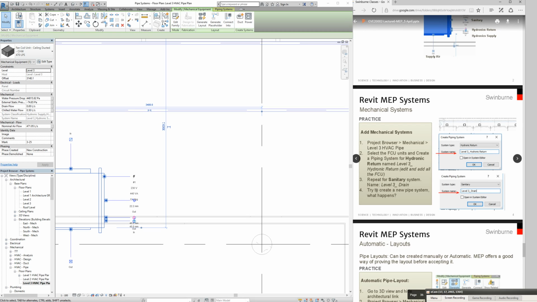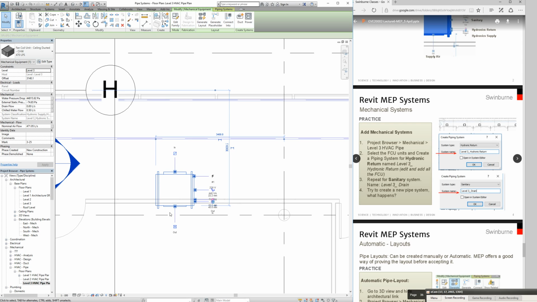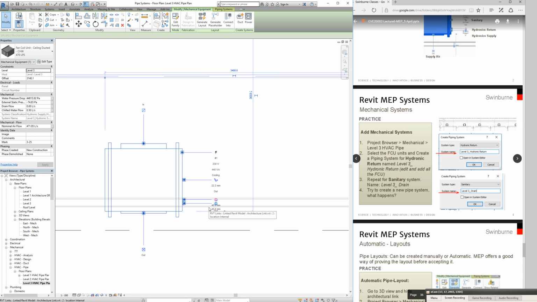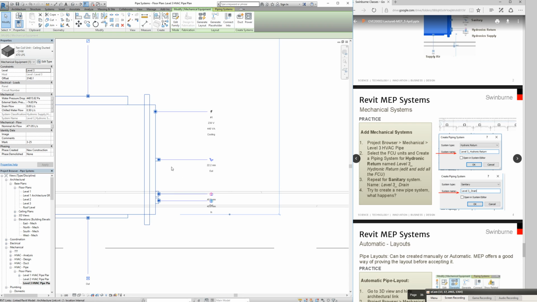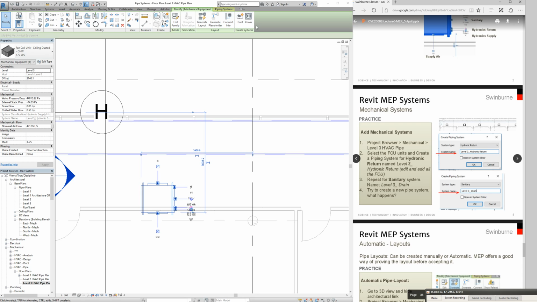Okay, so the next step is to try to create a new pipe system. There are no more pipe systems here. So what happened? If we go to our fan coil unit here, you see we have the inlet and outlet for the air conditioning, and then we got the drain here, so that's the inlet and outlet for the drain, and then we got 1 and 2 more connections. In total it is 1, 2, and that's for the drain, which is like only one system. So basically we got 1, 2, and 3 systems. We cannot create more systems on this mechanical component. So that's why we don't have the create system option anymore.